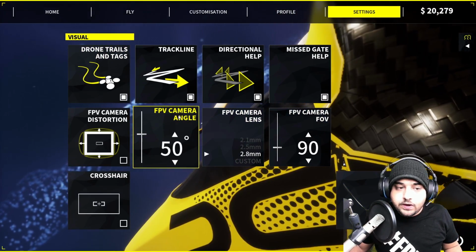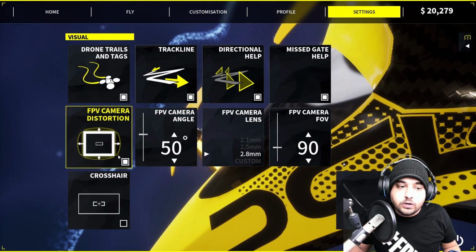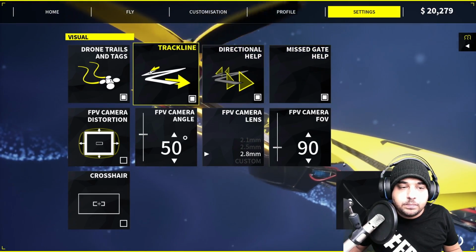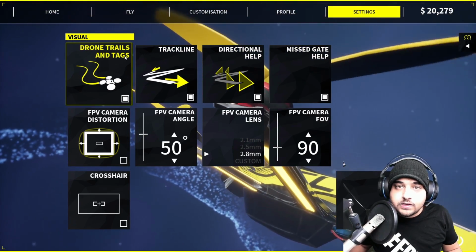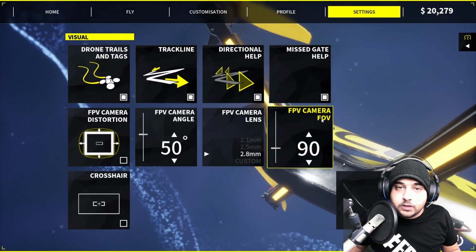Also now when we go down to the visual, this is where it gets pretty important. So here's where you set your FPV camera angle. Here's the FPV camera distortion with it on and off if you want it on or off. And here you can also turn off the track line and the directions to help you. As well as the drone tails, like if you're seeing the ghost of somebody's drone, you can turn that off as well.